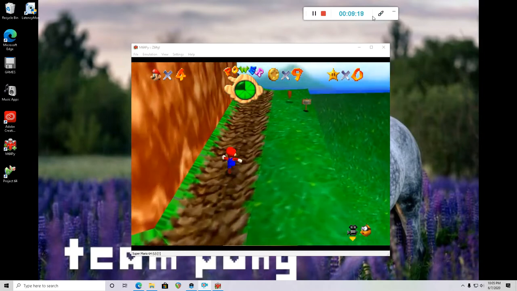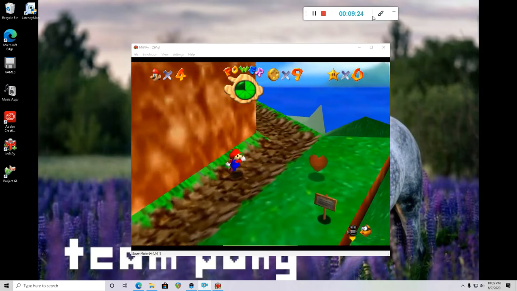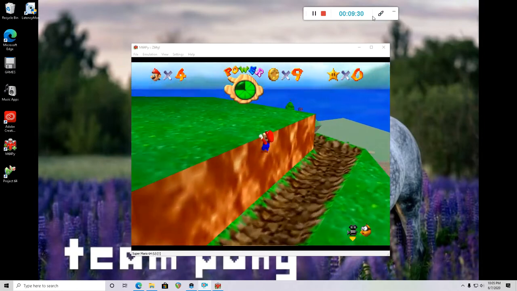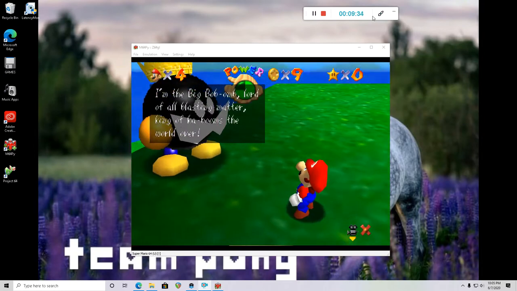I just realized that you can dodge all the boulders by just hugging the left. King Bob-omb! He's the easiest boss ever! We're gonna beat him.